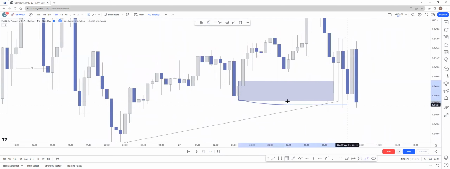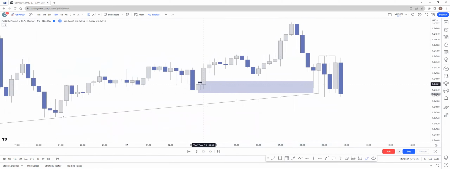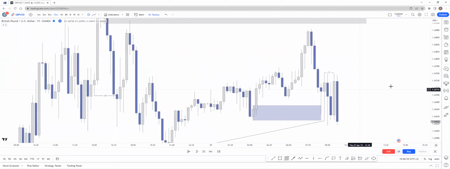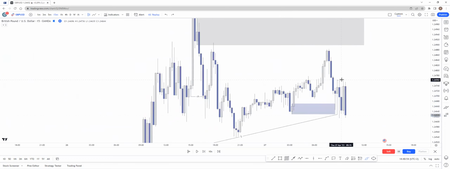because there was a small body break on this 15-minute zone, as you can see. That has happened from this candle right here. So technically this 15-minute candle has broken. The 15-minute zone has broken. We do not have a 15-minute zone at this region. So we can look for a 5-minute flip zone that we can possibly find somewhere around here, and we can wait for possibly a confirmation entry on it. So I'm expecting the continuation of the bearish movement after the break of this zone, and I'm expecting the sweep of all of this liquidity into this 5-minute zone.